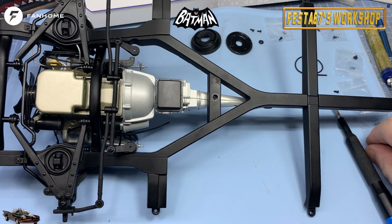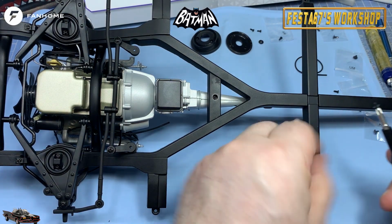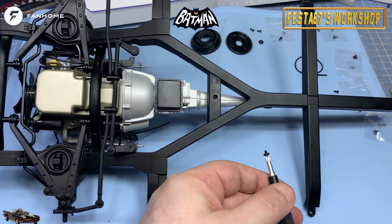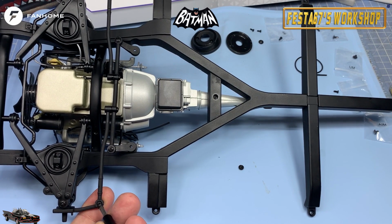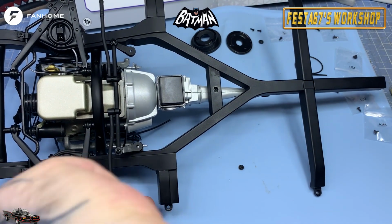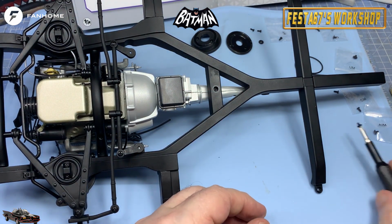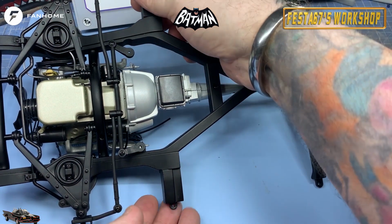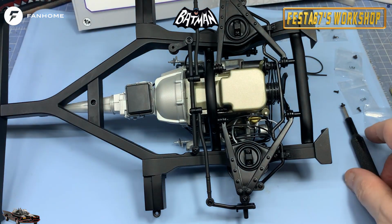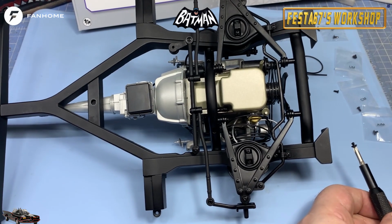Cool. Right, let's get our AIM screws oiled up. And we'll put them in place. So let's grab that one. Bit of oil on there. And feed that into there. And then we'll do the same that side. So we can spin the engine assembly round. Lay it that way, and then we'll do the same with this screw there. Right, move that out of the way.